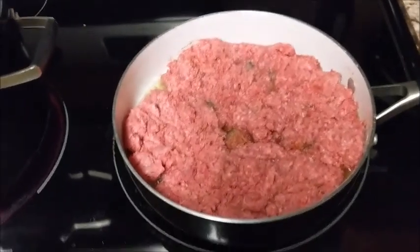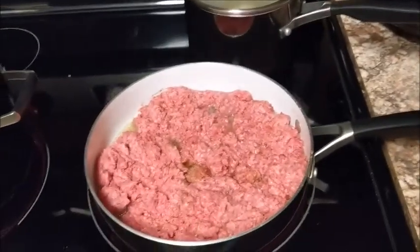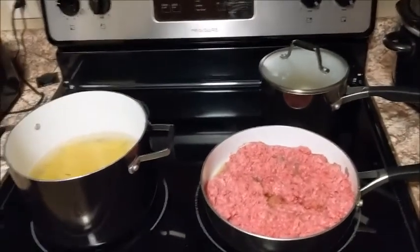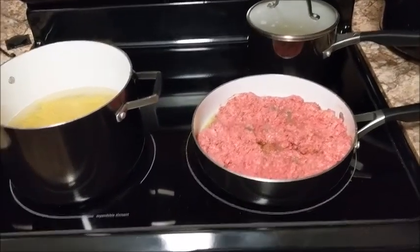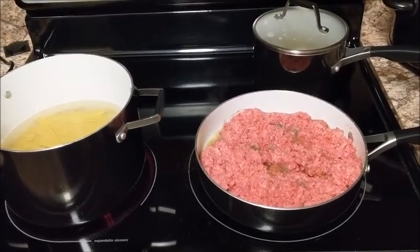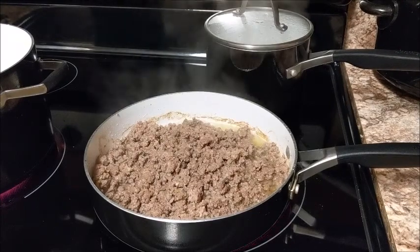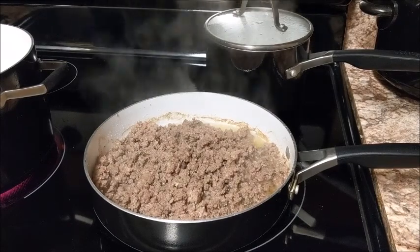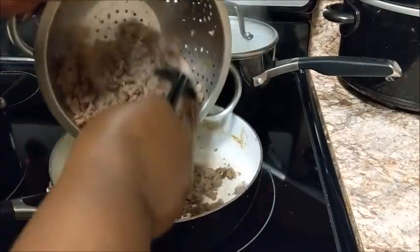This meal also is a real simple, easy to cook meal when you get off from work. If you're tired, you don't have a whole lot of time to get dinner on the table. Spaghettis is always a good option for the kids, because kids, they love spaghettis. I know mine does. Also, it doesn't take a whole lot of money to purchase this meal, so it's very budget friendly. So my meat is done, and I'm fixing to drain my meat and then bring it back to my skillet. My meat is drained, and I'm going to add it back to the skillet.